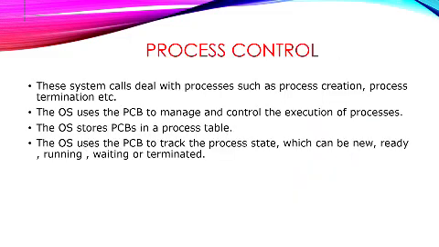So first let us see process control. It handles creating, running, and termination of process. The OS maintains a process control block to track each process. The OS stores the process control block in a process table. It is stored in the table format. It has many conditions like new, ready, running, waiting, or termination of process.